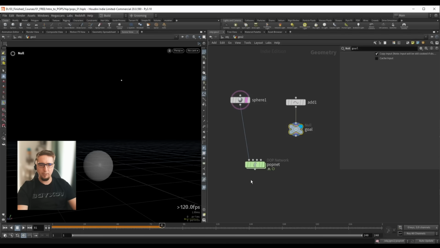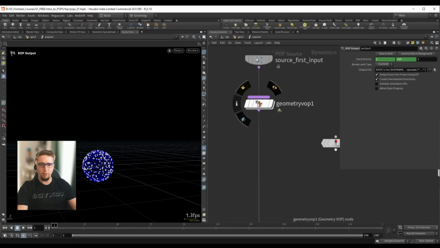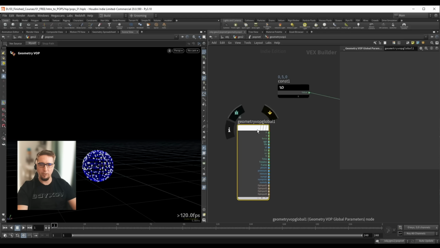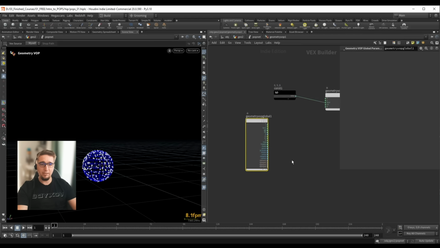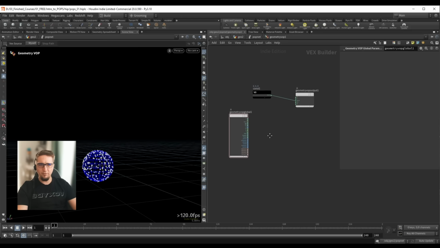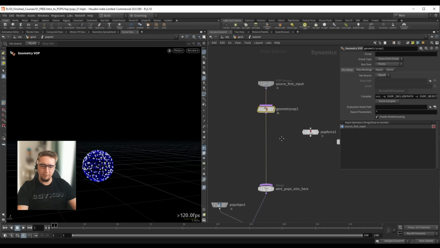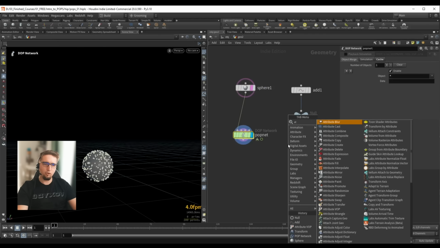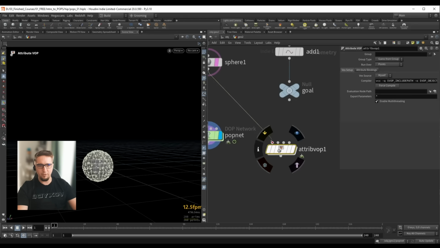Now back in Houdini, let's step inside our PopNet, so we'll go over here. Inside this geometry VOP, we can grab the position of our particles from this P over here, but we need a way to reference the position of our end goal point from the SOP level inside this geometry VOP. And this is where the geometry VOP here in the DOPNet is a little bit different than the attribute VOP in the SOP context. So if I go up and I drop down an attribute VOP, which we are familiar with from Intro to VOPs, I can plug the sphere here inside this first input for the attribute VOP, and now I can do all kinds of operations.